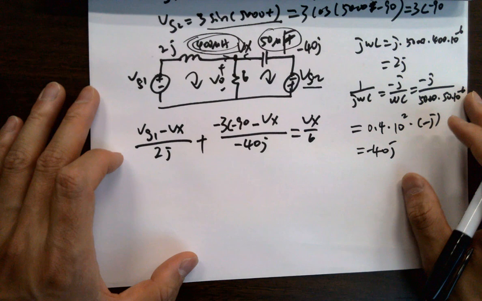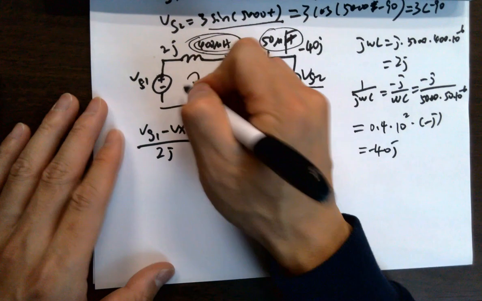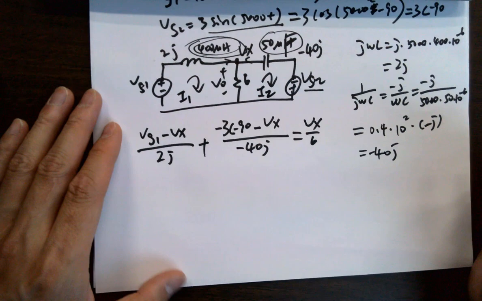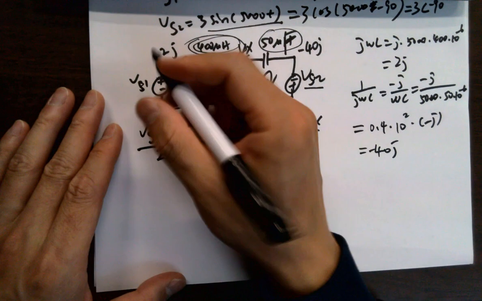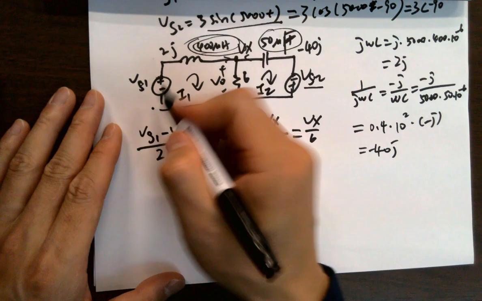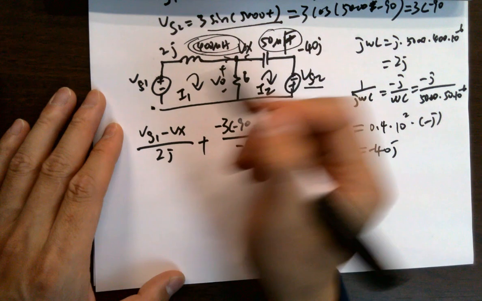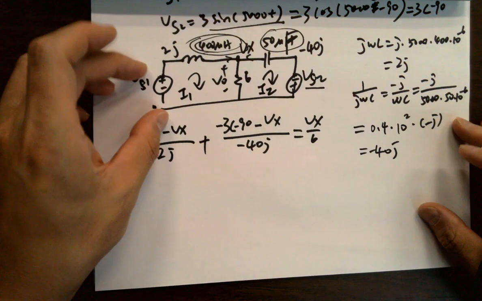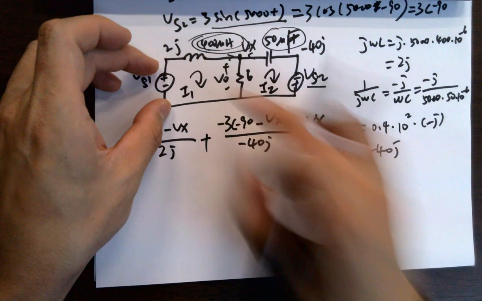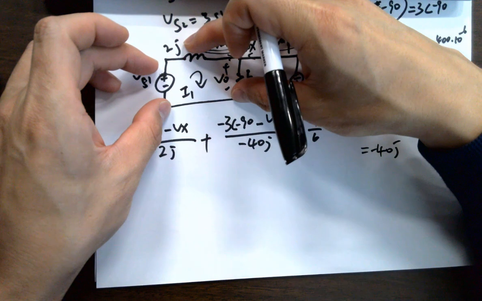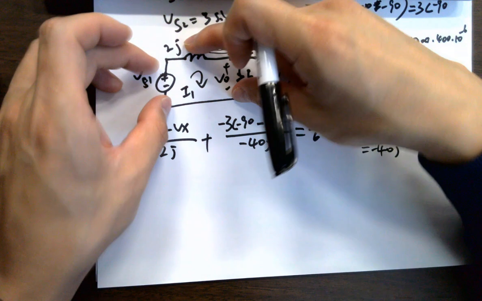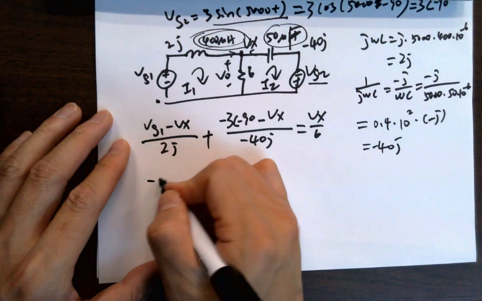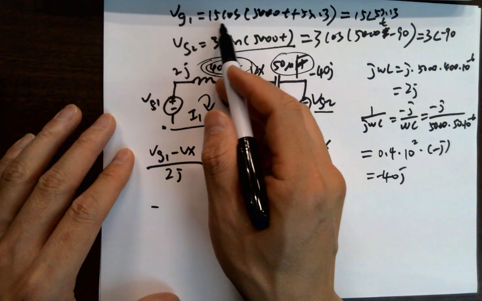Uploaded video. So what about the mesh current method? I1, I2. Okay? You could start from here. You can list it in either way. If you follow my method, it's going to work, right? Or you can put VG1 on one side of the equation and place all the voltage drops on the other side of the equation. It's still the same. I'm keeping everything on the same side of the equation, which is fine, okay? Minus VG1. VG1 is 15.